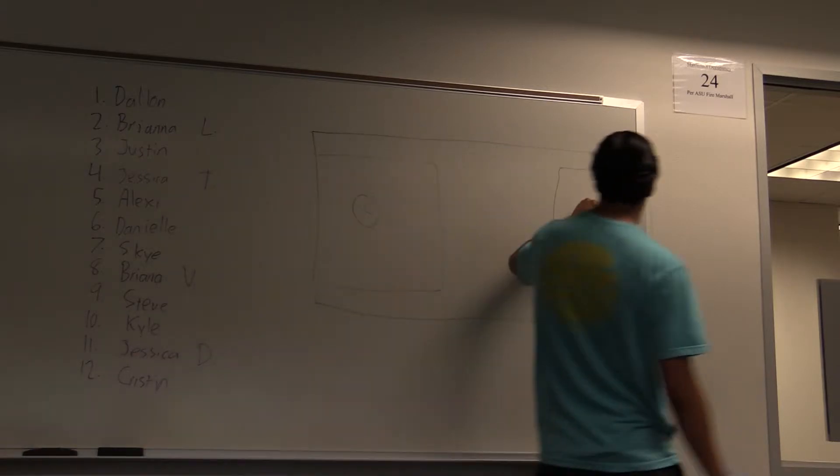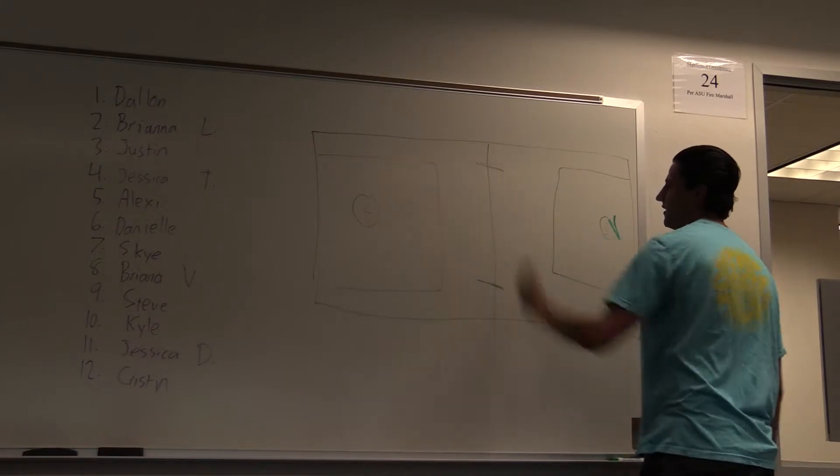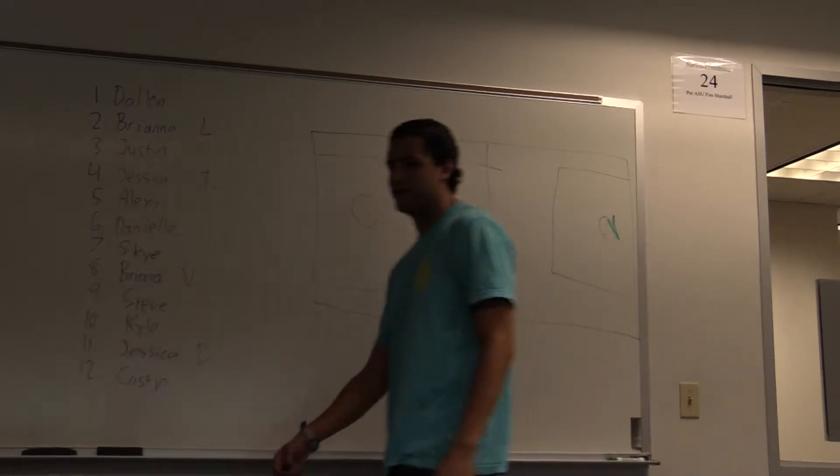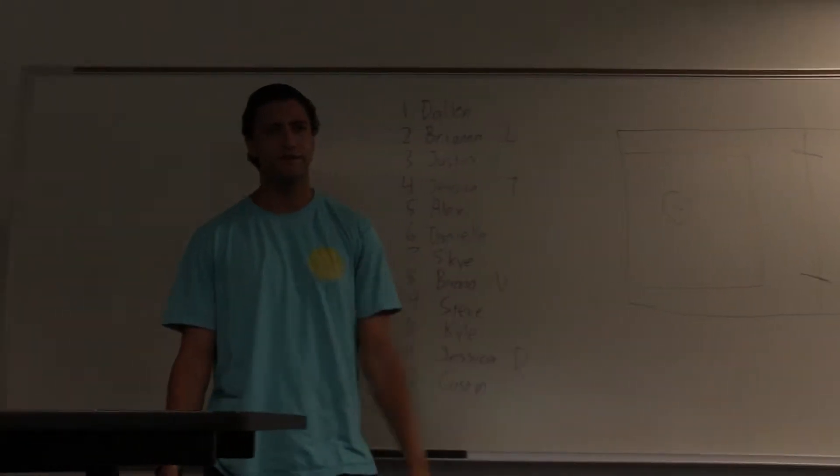Goal here, goal here. There's a midfield line and there's two restraining lines here. A game of lacrosse is played for 60 minutes, four quarters, each quarter is 15 minutes long.